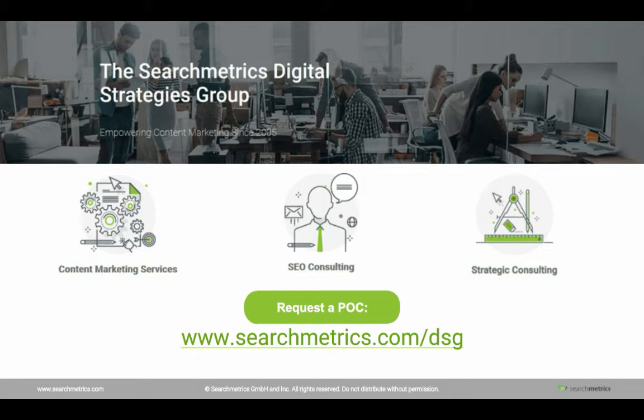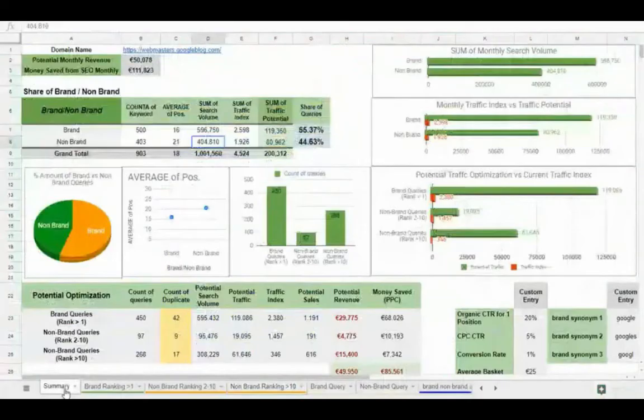Third question is, how do you calculate the click-through rate, CPC, conversion rate, and average basket you just showed? And maybe we can jump to the live one. Okay, let's jump to the live one. So here in the summary tab, you have this custom entry for position, CPC, CTR. So for organic CTR, you can get the data from your Search Console. There you can first filter out your brand and non-brand, so you get kind of the split.